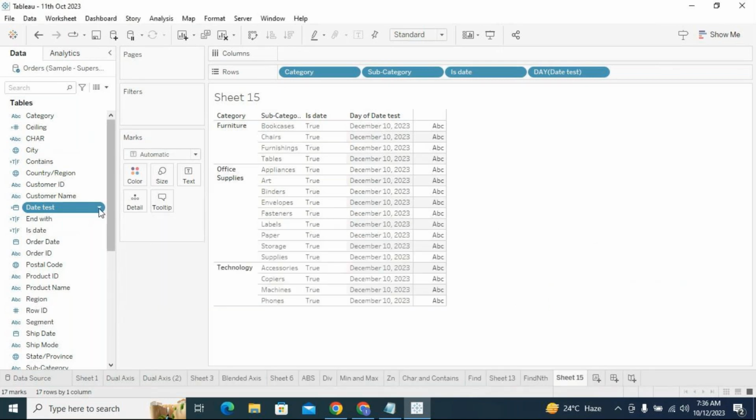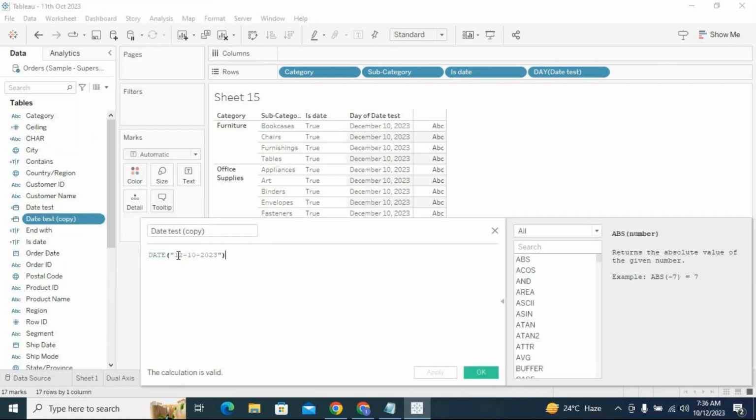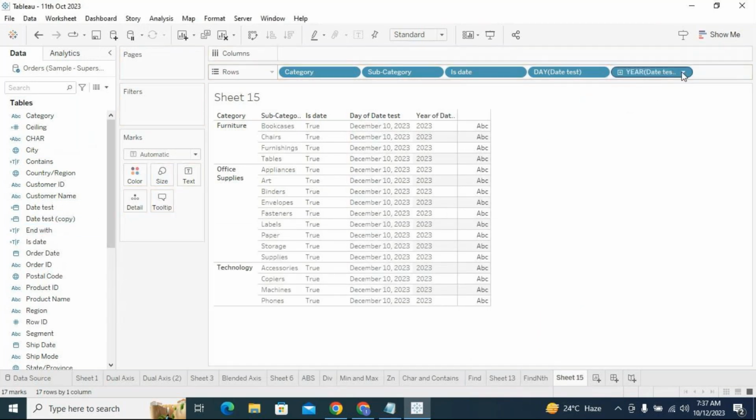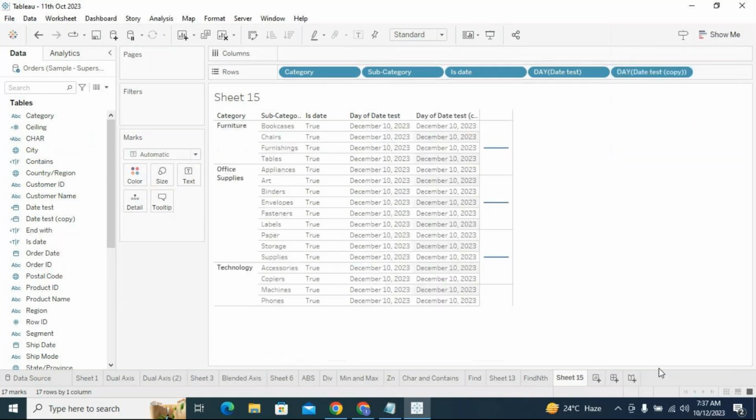Okay, let's try another solution for this. 2023 hyphen, like this. My assumption is I'm just giving today's date as the 10th. Let's apply this. December 10th 2023.